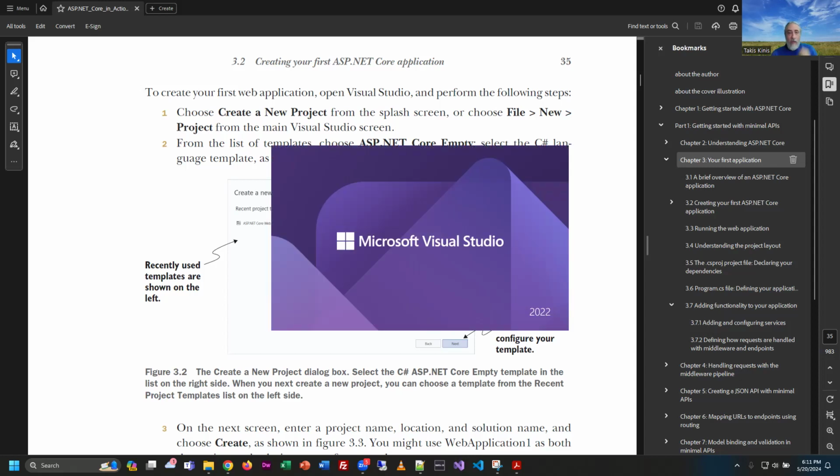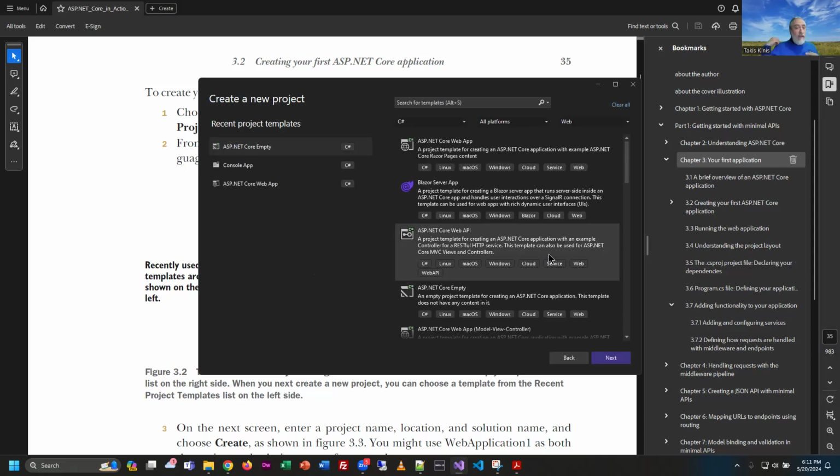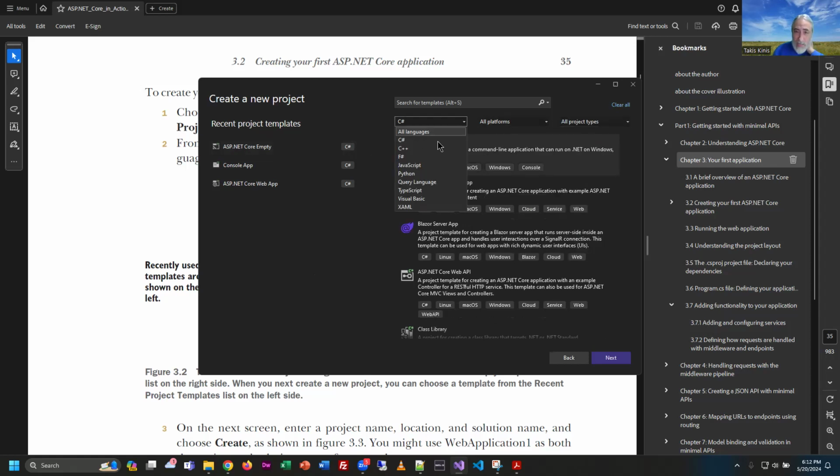So here's where we begin the app build part. I'm going to launch Visual Studio 2022 and create a new project. The first thing I'm going to do is use the filters up here at the top. You can see I have mine preset, but let's say that you don't. Let's say you're landing in here like this. Whatever languages you have loaded into your installation will vary depending on the operating system you're working on, its capabilities, and how ambitious you were with the install screens when we installed this.